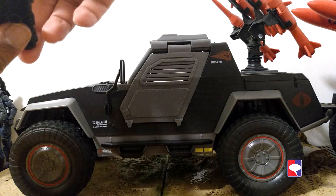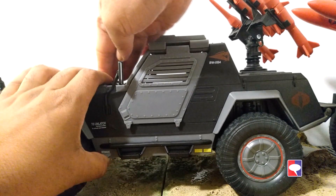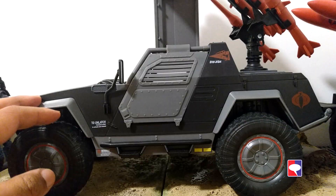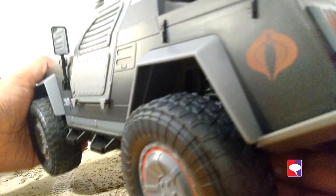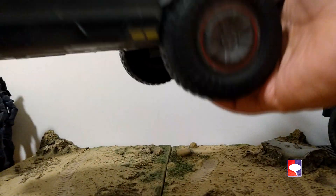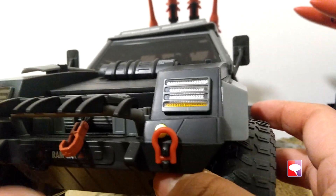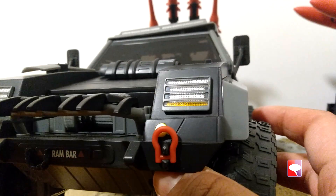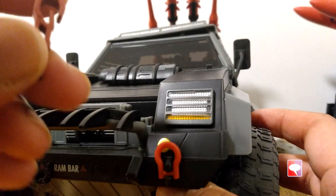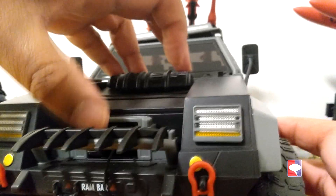There's a turbine turbo motor attachment that you can put on the hood — it means your jeep is really like eight-cylinder or something. Those small touches make the Stinger look a bit different than the VAMP. It comes with bulletproof doors and a roof, which is not the case with the VAMP, which was more open — but Cobra characters need more protection. At the front of the hood there's an insert I call claws, made to bump into other vehicles and ram into them. And attached to that there is a pulley so your Stinger can be hooked on something and pull it.